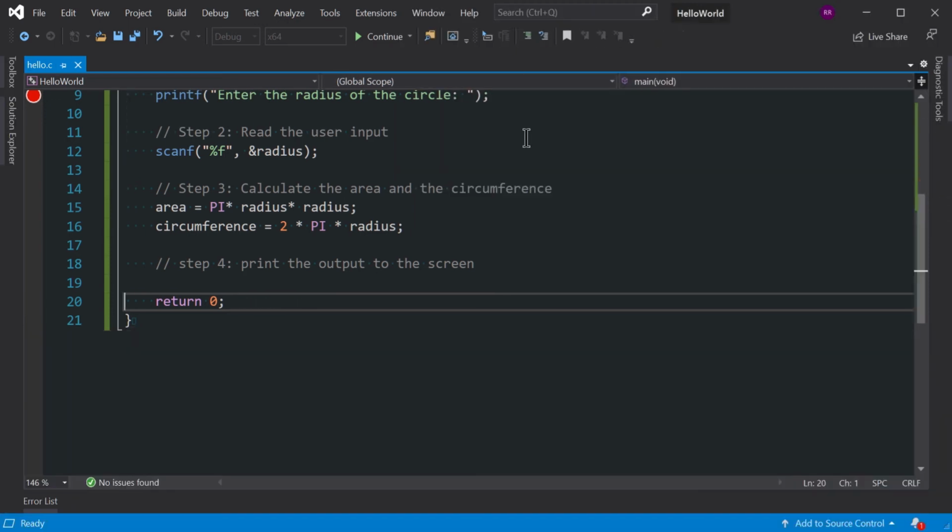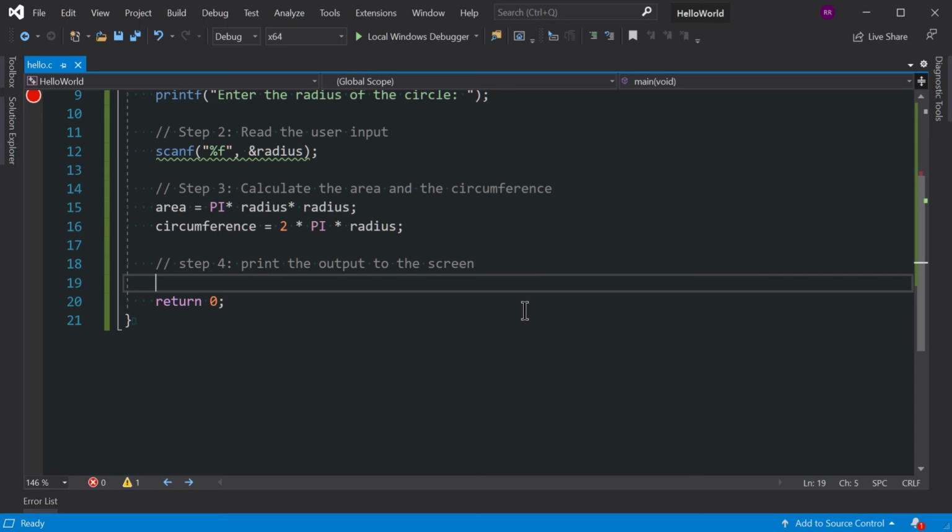If I stop debugging, go back to the main function. And then on step 4, I can put my outputs. So I'm going to use printf for printing to the screen. And the first line, I wanted to print the formula for calculating the area.